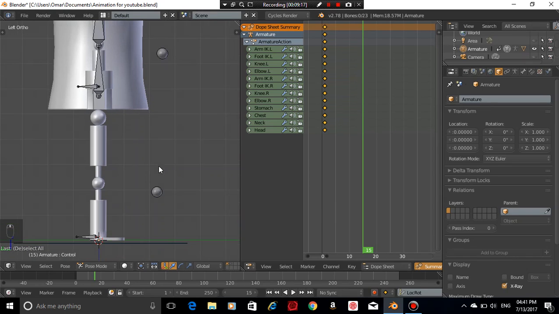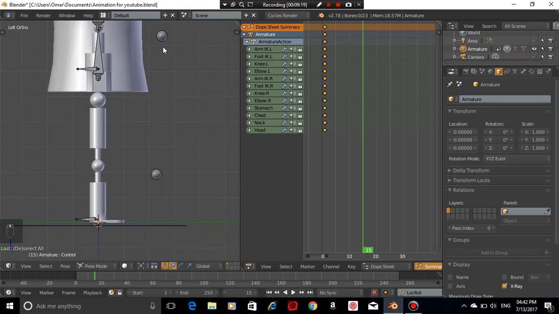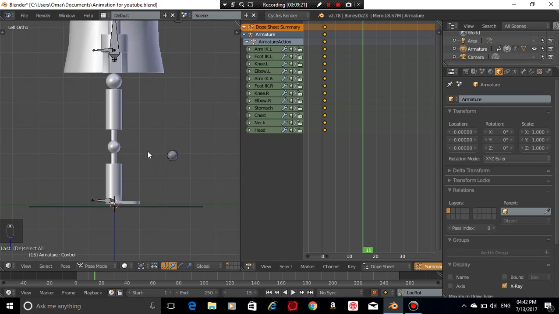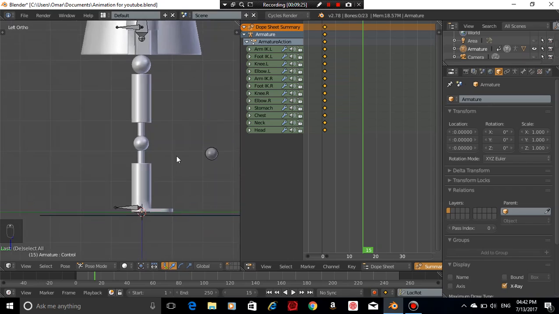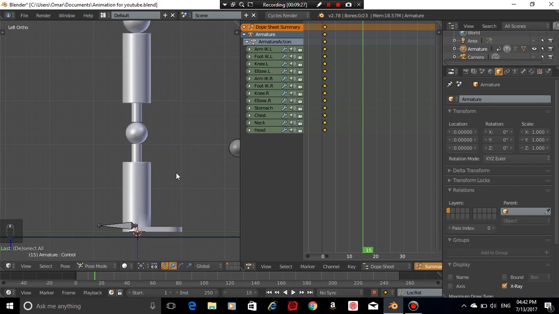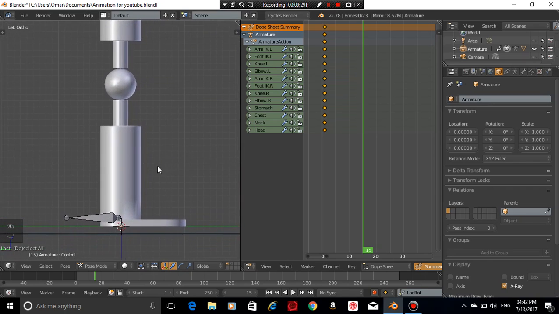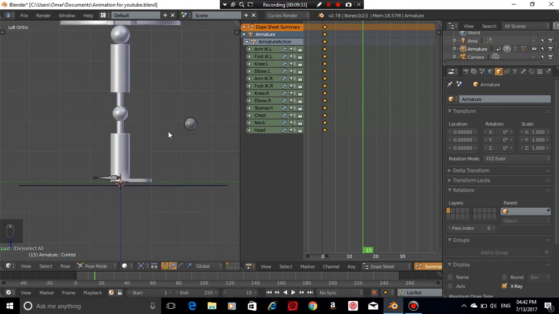Even if you're not using them, they're important to help maintain his posture properly. Do not ignore them.